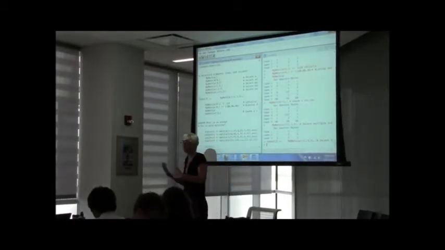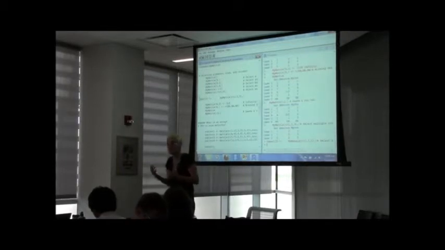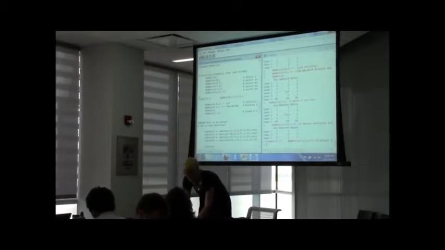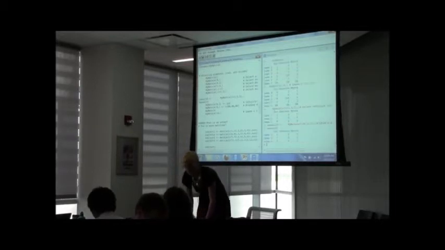Because if you think about all the things that you can run, a lot of times you don't want to see what it's doing. You don't want it to be spitting out a matrix every single time on your screen. So you have to ask it if you want to see it. So now I want to see games 1, 3, 5. And there it is.